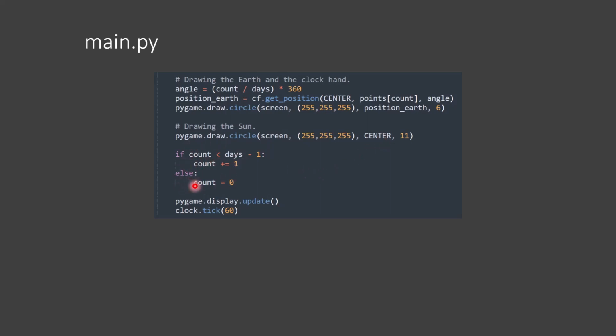And then we iterate the days so that the count slowly adds up to the days, and then if it gets to the total, it returns back to 0. We have the if name is equal to main bit at the bottom, so that we then run this main file. Now let's see what this visualization will give us.